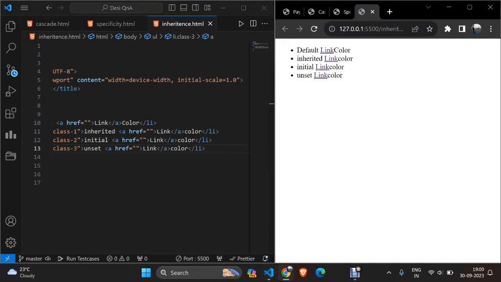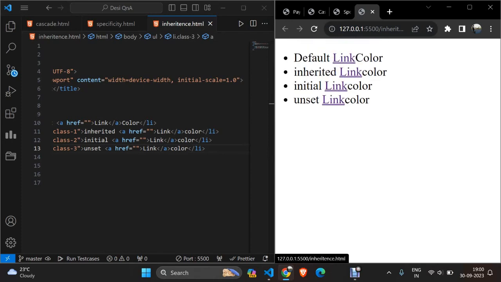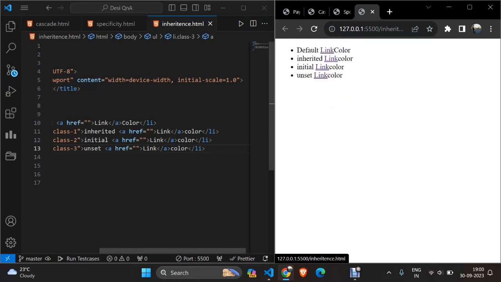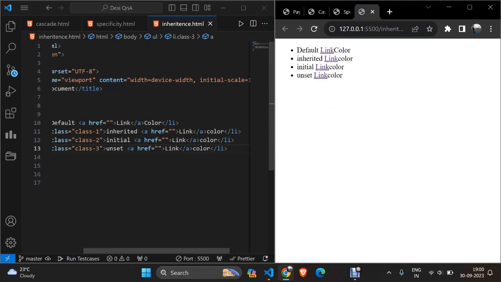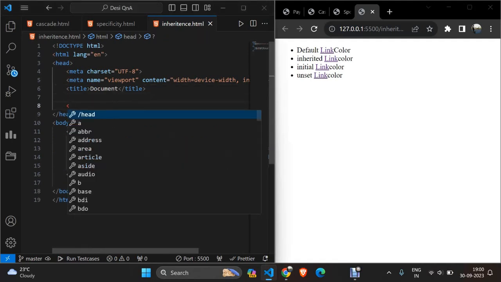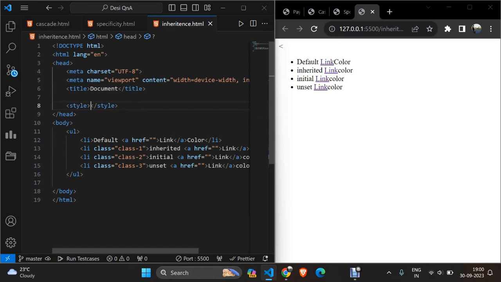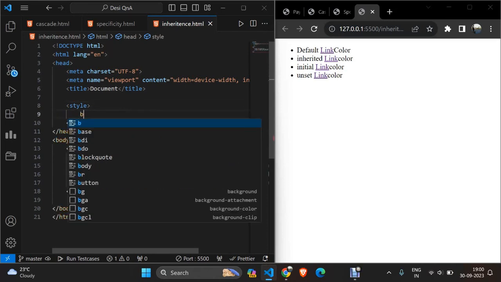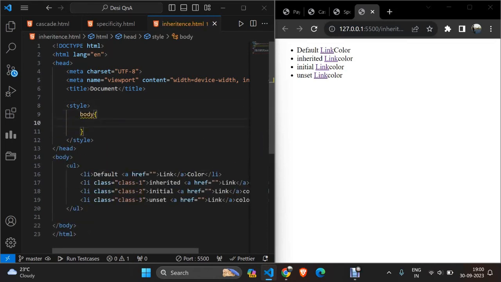So yeah, that works. You can see that here the default color is inherited, all this is in black color, but the link is in blue color. That is how the anchor tag works. To understand inheritance, let's create a style, and inside this let's style our body.